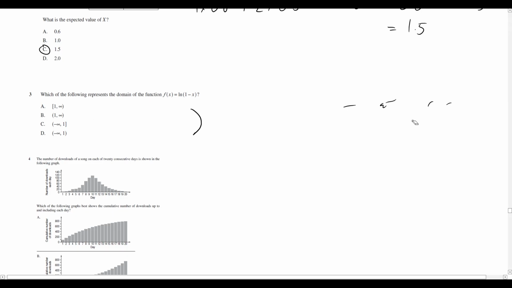And then we need to look at which direction this will be going. Will we be accepting positive values or negative values? Because we have a negative x, we know we'll be taking all the way down to negative infinity. So we can take values from negative infinity all the way up to 1, not inclusive, because if we put anything close to negative infinity in there, that makes this a positive argument, and then we'll get a value, which is perfectly fine. Okay, so that leaves us with D.